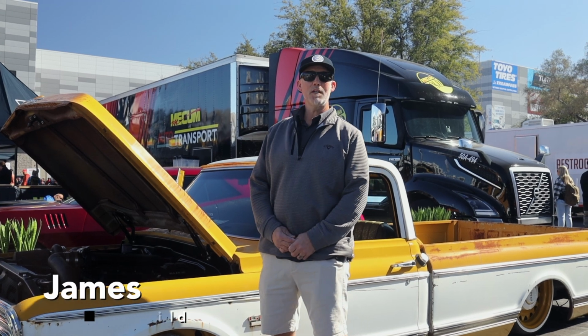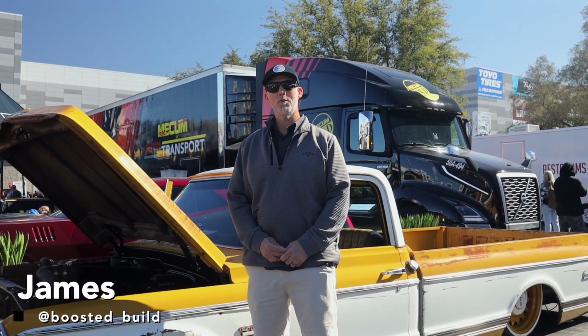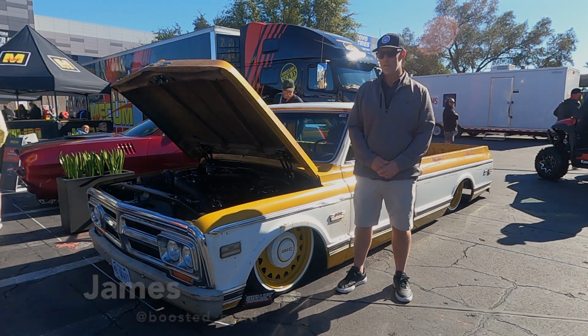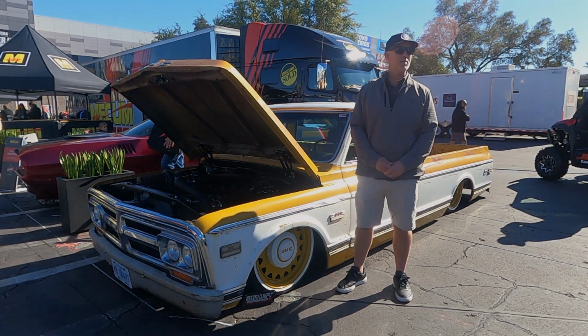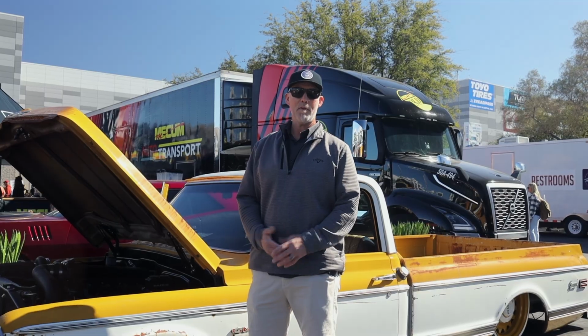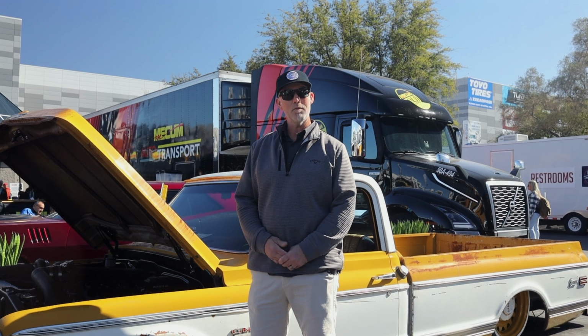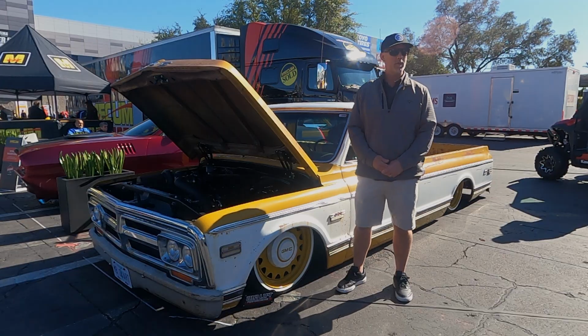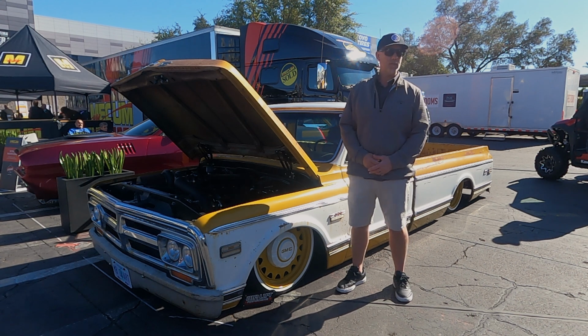Hello, I'm James McKee. We are at SEMA 2024 with our 1972 GMC pickup that my wife and I built. It's something that my father-in-law and his brother picked up for us in like 2015. Unfortunately, my father-in-law passed away before he could really see what we did fab-wise, but we continued to build. A good company here at MB Quart supplied some of the audio products for us for this build.